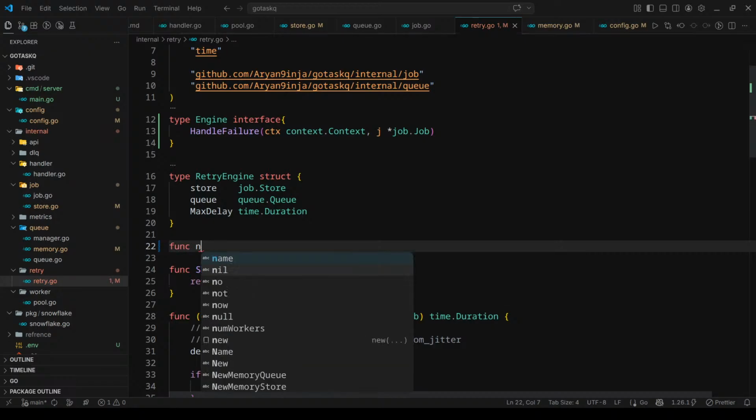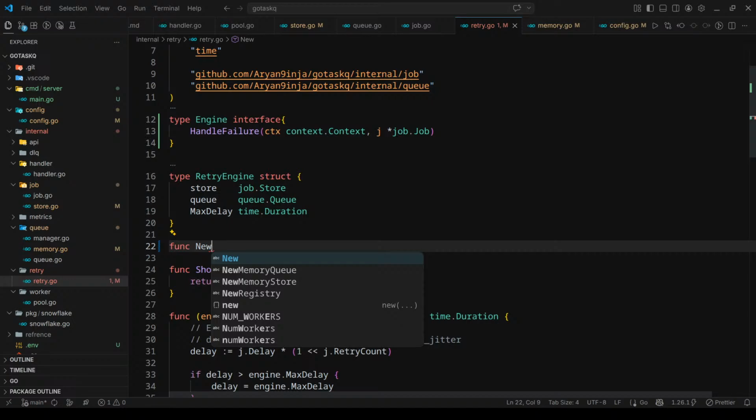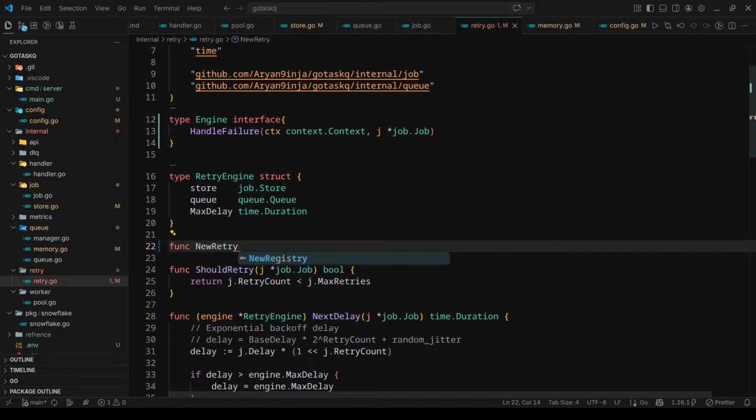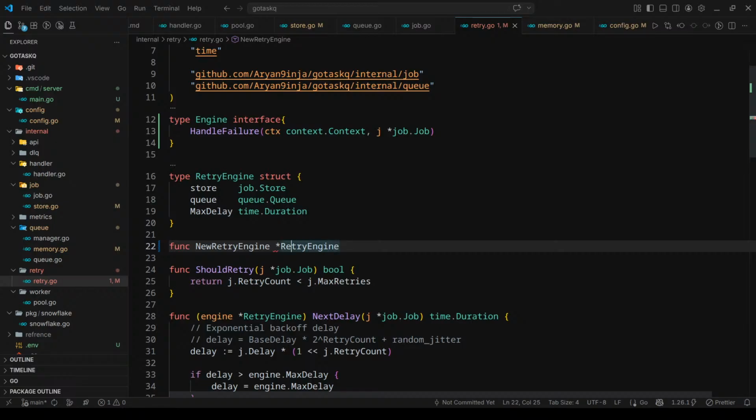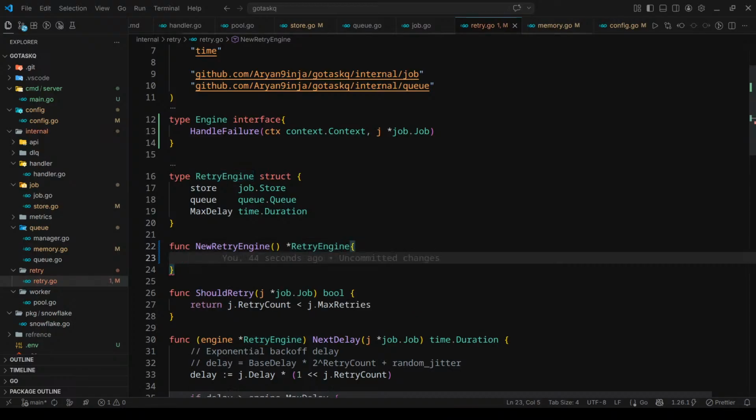Func new retry engine. It will return a retry engine.